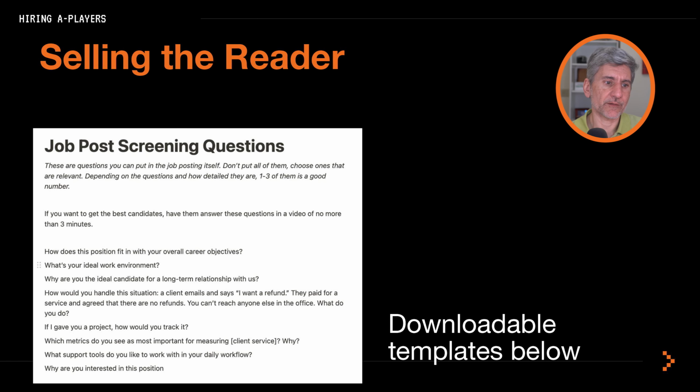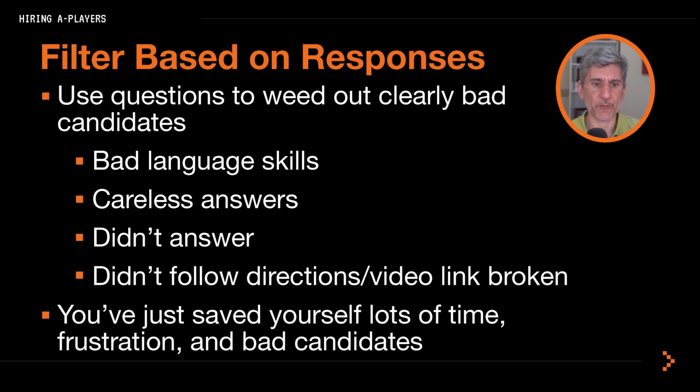So once again, there are some example job screening questions here that are in the downloads. I'm not going to go over them here, but we've got a whole raft of them. This is just some of them shown on this screen, but download the full list and pick and choose the ones that work best for you, modify them. The point is the process, and the process has to be relevant to you. I've given you a great starting point here. Now you're going to filter based on those responses, and you're going to just quickly triage out the ones that can't be saved. Right?